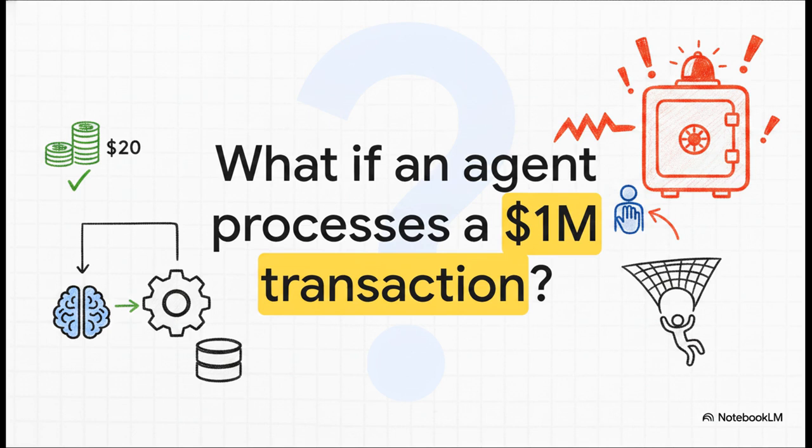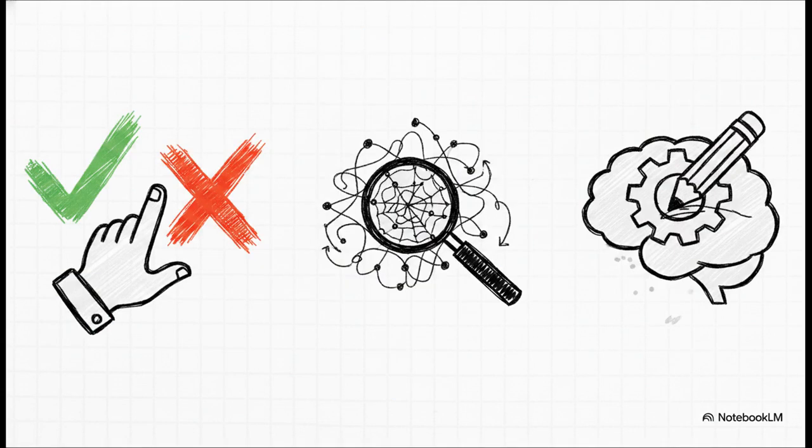We absolutely need a safety net. And this is exactly where the human-in-the-loop concept comes in. It's the ultimate solution to our problem. It breaks down into three incredibly powerful capabilities. First, approval. We can actually set thresholds so that critical actions require a real human to click yes or no before the AI proceeds.